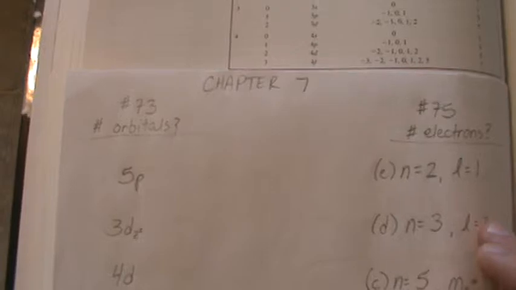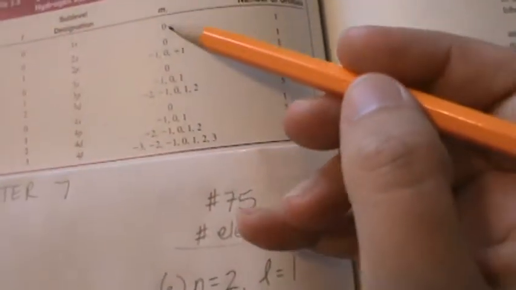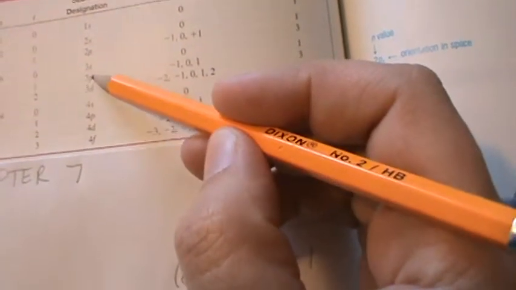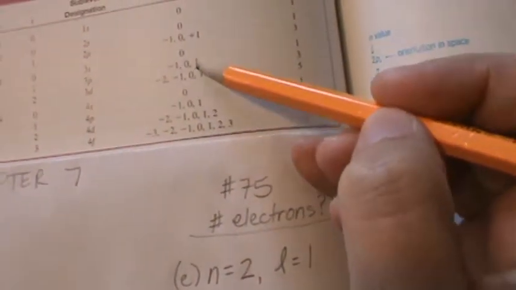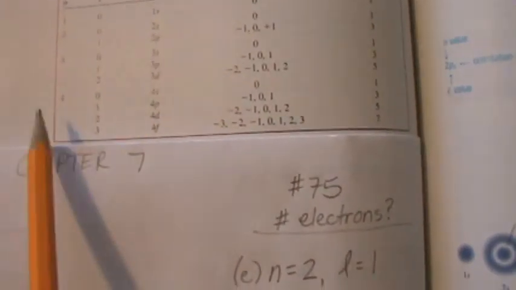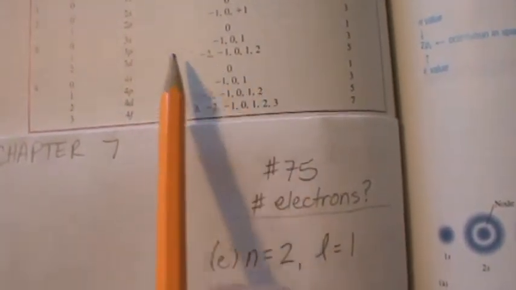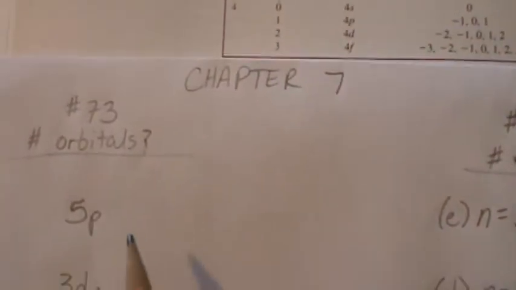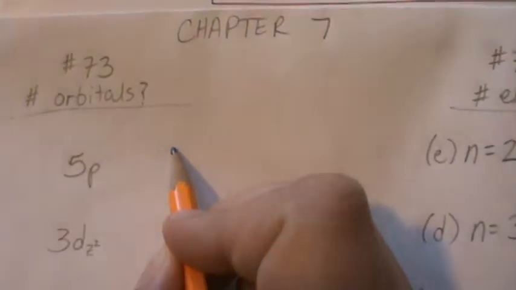And when we look, for example, at 5p, okay, so first of all, this only goes through 4, but as we can see, things are repeated. So we have a 2p, a 3p, a 4p, and they're the same for each one. So a 5p would be exactly the same. Okay, so there are 3 4p orbitals, 3 3p orbitals, 3 2p orbitals, and so there are also 3 5p orbitals.